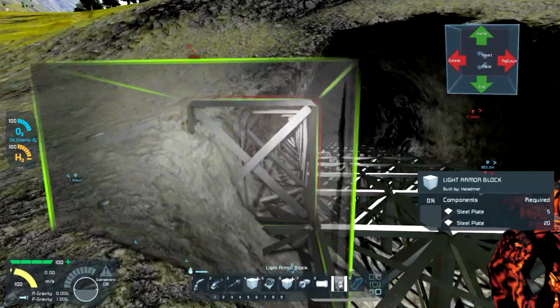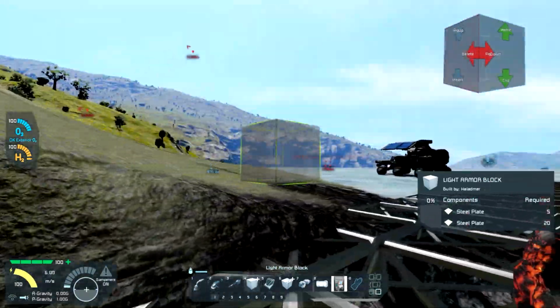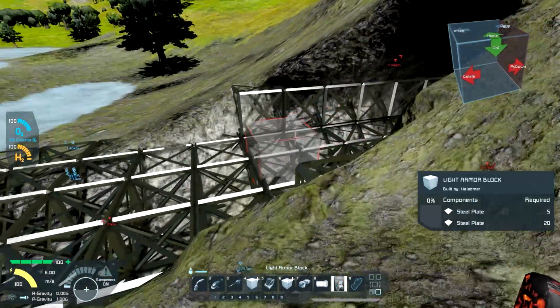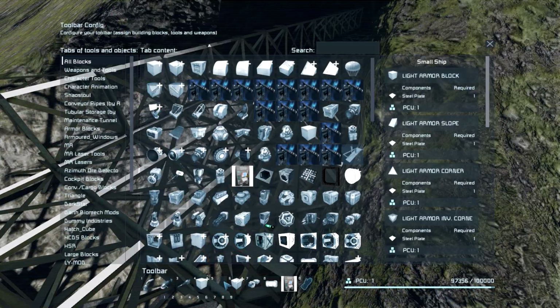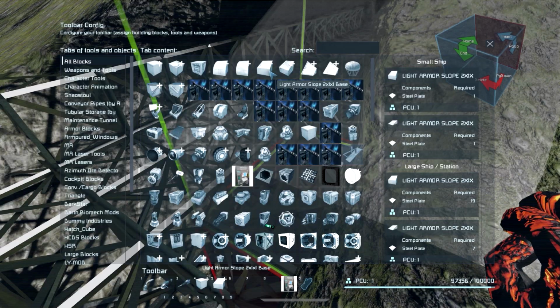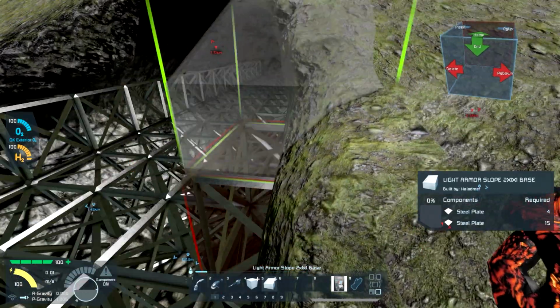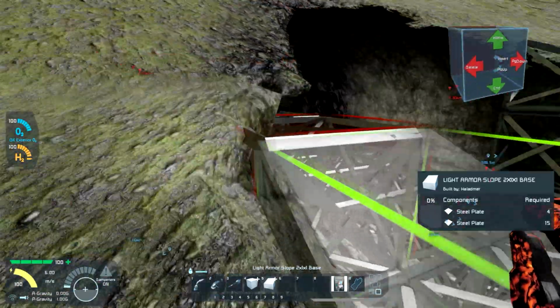We're actually going to go ahead and block some of this off here. This is going to be our front area, I think. Let's go ahead and drop some of this stuff off. And what I'm thinking here is something like this.